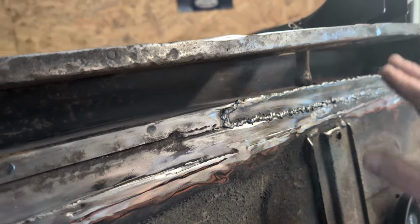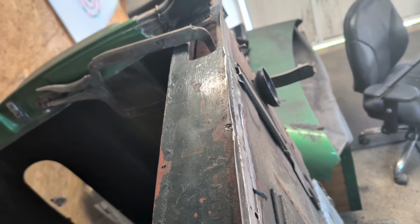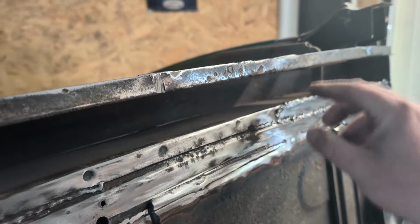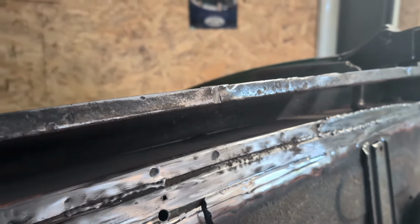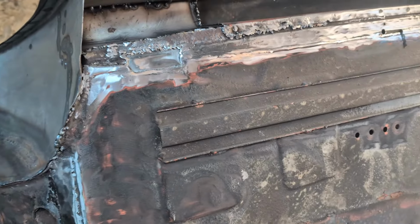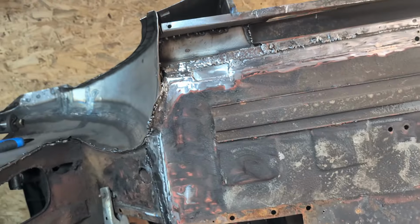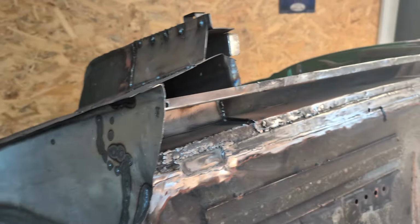I've gone over lightly. I will need to just check the top here because I don't know if you can see there. It's a little bit wobbly from where it was welded on and it's bent in a few places. So I need to tap that back as well. Just a little bit more work and then I will put on the sill. Oh, is it a sill? Is it a floor pan extension? You know what I mean. Anyway, it will be going.